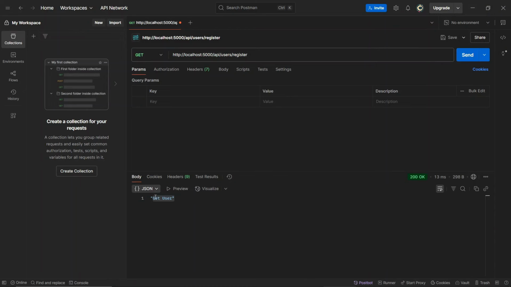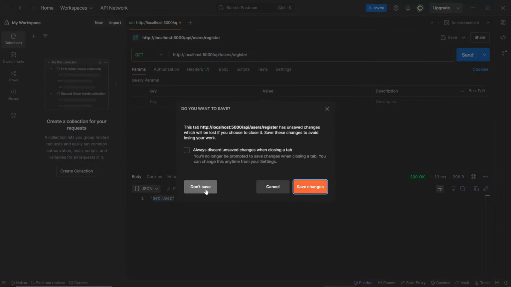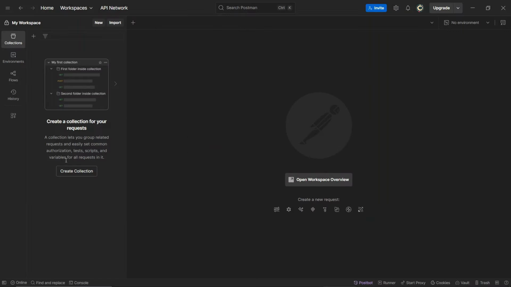The GET request is getting us get user, and the reason is because it is treating this register text, or this string that we have here, as an ID. That is why we are getting that. But basically, this works. I'm actually going to make sure I present this very well and make it easy as we work along.